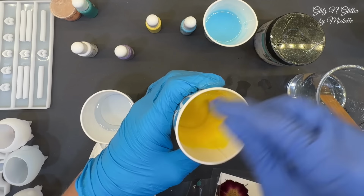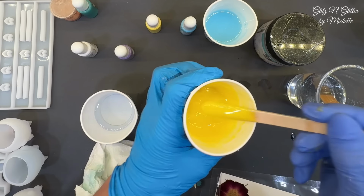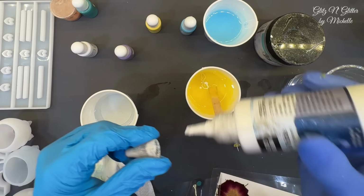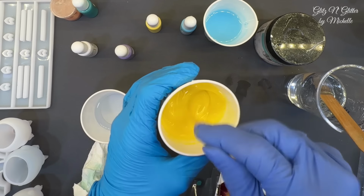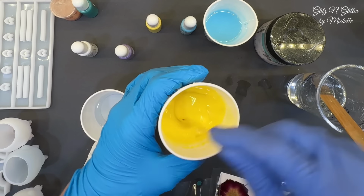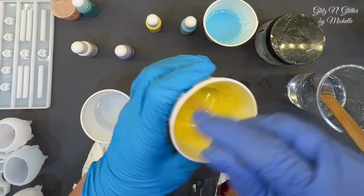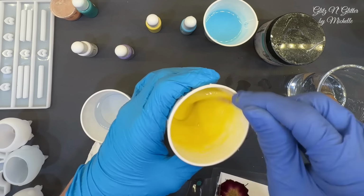It helped a little bit, and I think these cure darker than you're looking at too, so I'm going to add some more. The only thing with pigment paste is mix it extremely well, or it will settle on the head of that bear, because that would be the bottom of the mold, and I don't really want any white drops uncured. That's better. That lightened it up a lot. So just make sure you mix the dickens out of it.